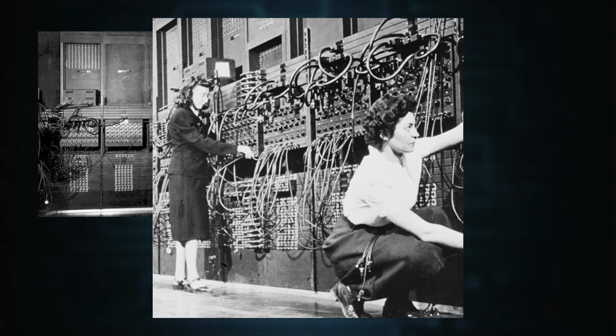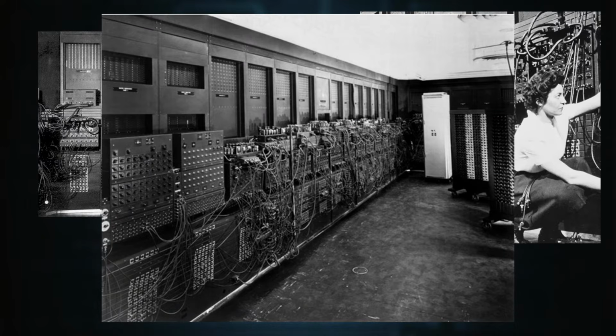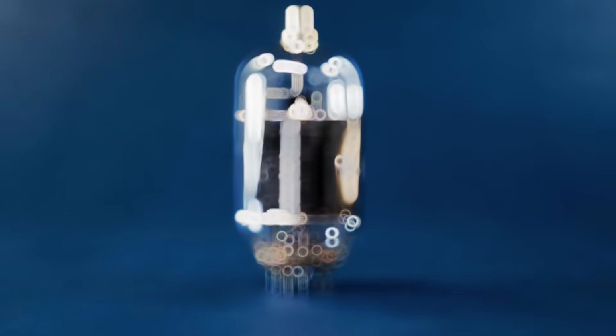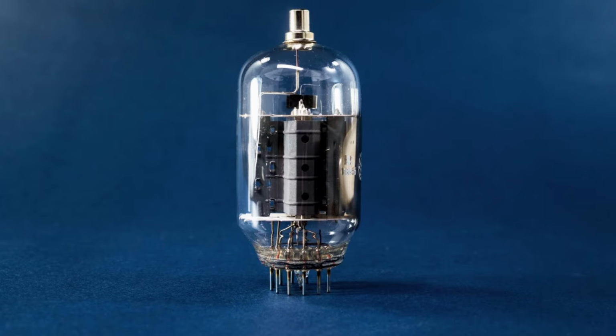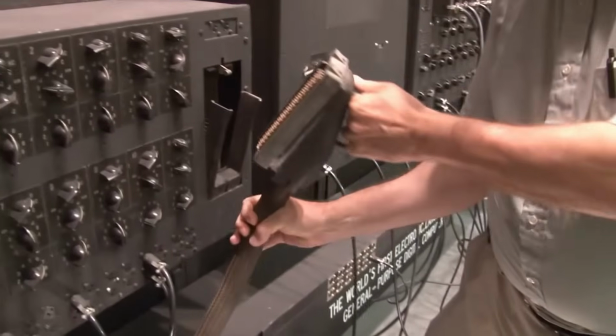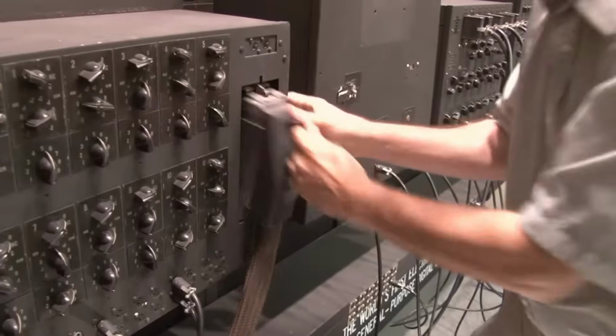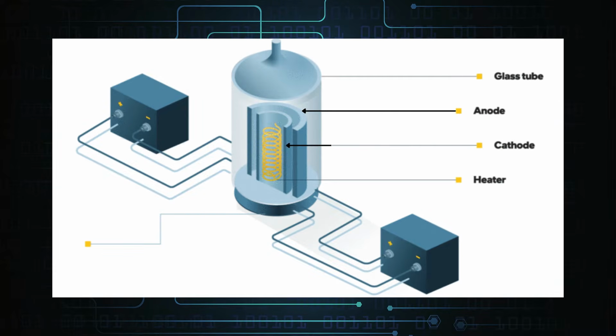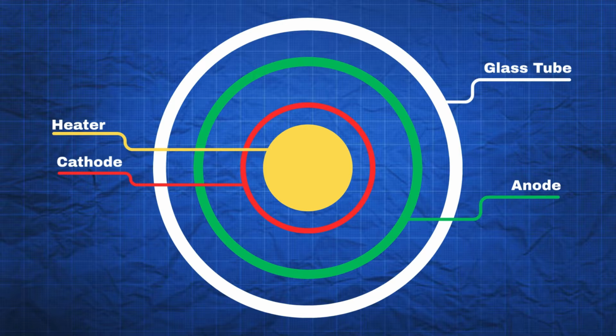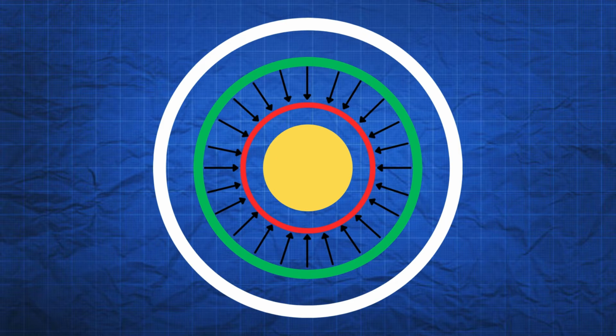It's 1945 and the first programmable digital computer is born. It's called the ENIAC. It was revolutionary at the time, consisting of 18,000 vacuum tubes. You see, vacuum tubes were key to turning on and off the flow of current in the first generation of computers, which enabled them to perform complex calculations and tasks. A vacuum tube is basically a switch consisting of an anode, cathode, and a heater, all of which are concealed in a glass vacuum chamber.